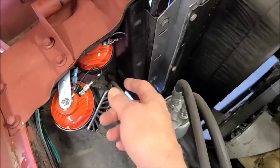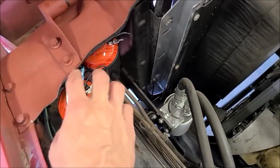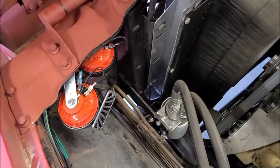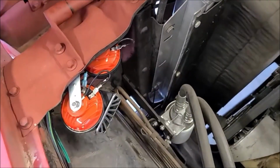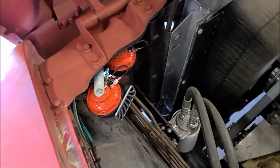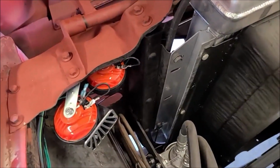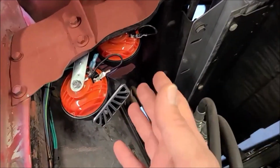Well, you do need the ground from wherever to the other spade, and I'm guessing it doesn't matter. It probably just energizes the coils in there. They're not labeled which side's positive, so I just picked one, and I'm guessing it doesn't matter. The instructions were terrible, as are a lot of this kind of cheap Chinese stuff, but anyway, that's how I hooked them up.